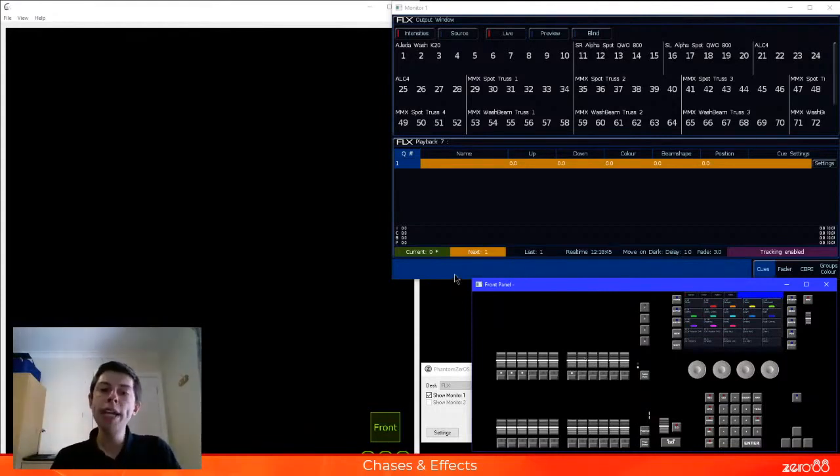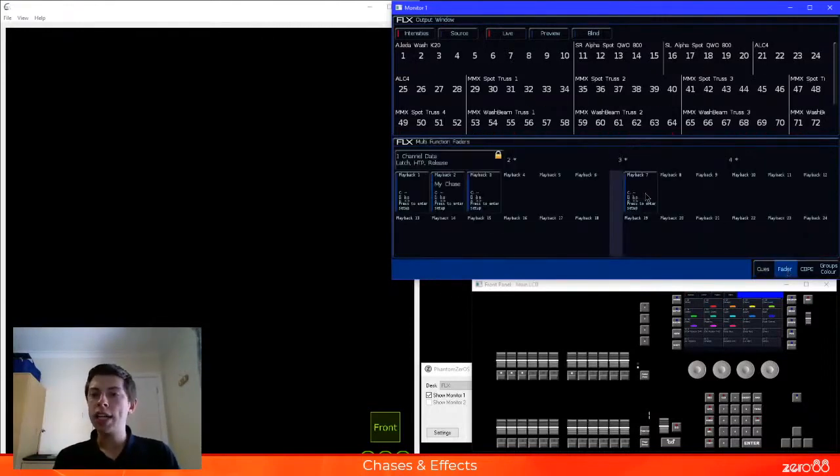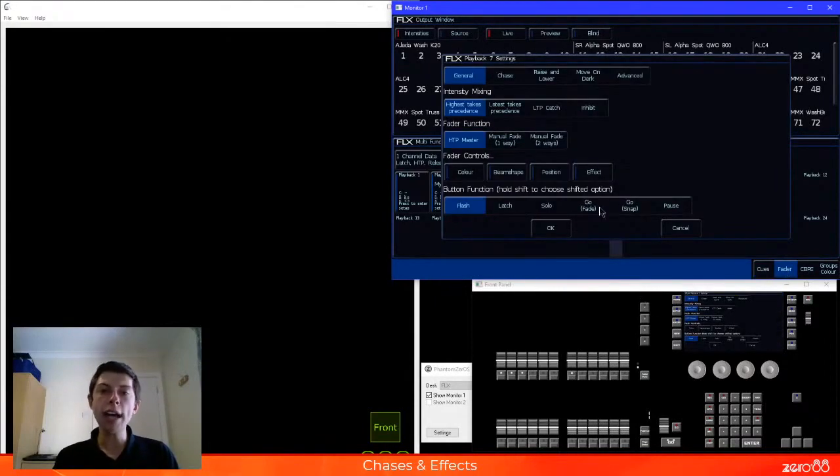And if we want to do that, we can go into the playback settings. So again, press and hold the setup key and tap that playbacks button. Or I'm going to go to the faders window and click on that on-screen fader. And in here, in the general area of the playback settings, I have some fader controls options. So I can say, okay, as well as the fader controlling intensity, I can also have it controlling some of my attributes. In this case, I'm going to click on effect and give it a red stripe, meaning it is enabled. Okay, and I'm then going to click OK.